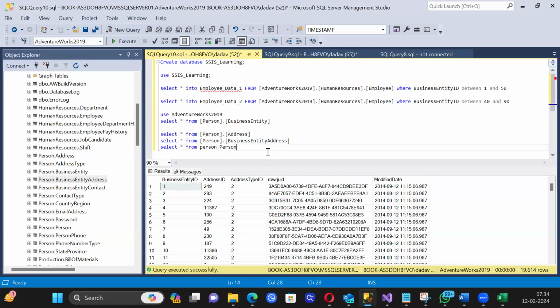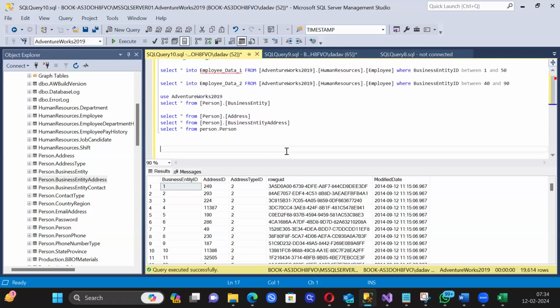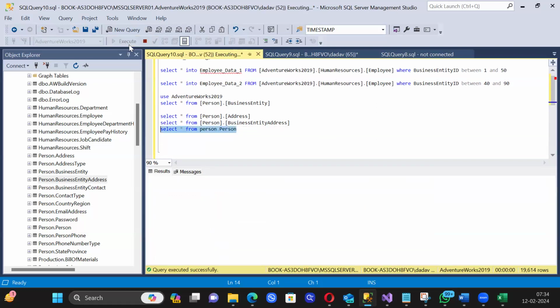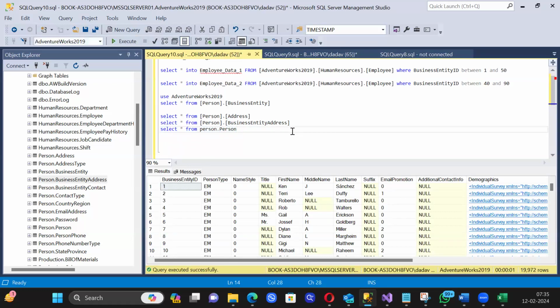Now, if you want to join this table and see the complete address, what you will do? In Person.Person you also have this business entity ID. So I'm going to call Person.Person as P, inner join.